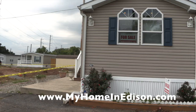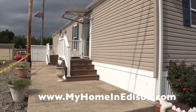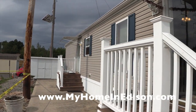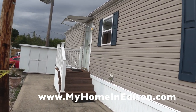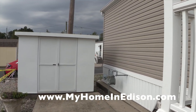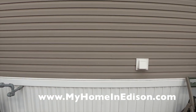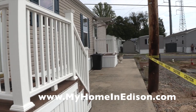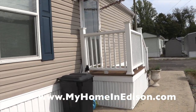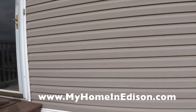This house has vinyl siding and vinyl shutters and custom steps and awnings over both doors. Those are Anderson storm doors there. You've got outside electric. You've got a concrete patio and a shed. This house also has central air conditioning. That's natural gas. It's city sewer, city water, and natural gas. Garbage and recycling is located in dumpsters at the back of the property.